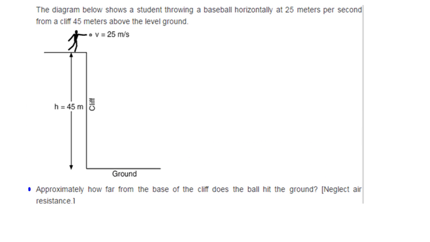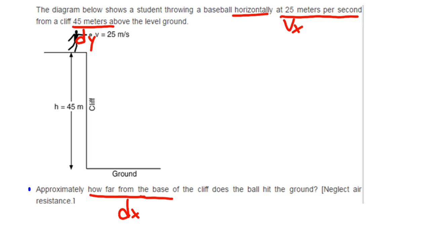So what we're going to do is use the kinematic strategy that we talked about in previous videos. I read through the problem once. I'm going to read through it again and get an idea, because I know this is projectile motion. I'm just going to underline some of the important stuff. So the ball is launched horizontally, so that's really the thing that's indicative that this is a horizontally launched projectile problem, at 25 meters per second from a cliff 45 meters above the level ground, and we're trying to find how far from the base of the cliff it lands. So first off, horizontally, this is a measure of my Vx, so the Vx is 25. I know that my 45 meters is a measure of the distance in the y direction. And the how far from the base of the cliff, what we're looking to solve for, is a distance in the x direction.